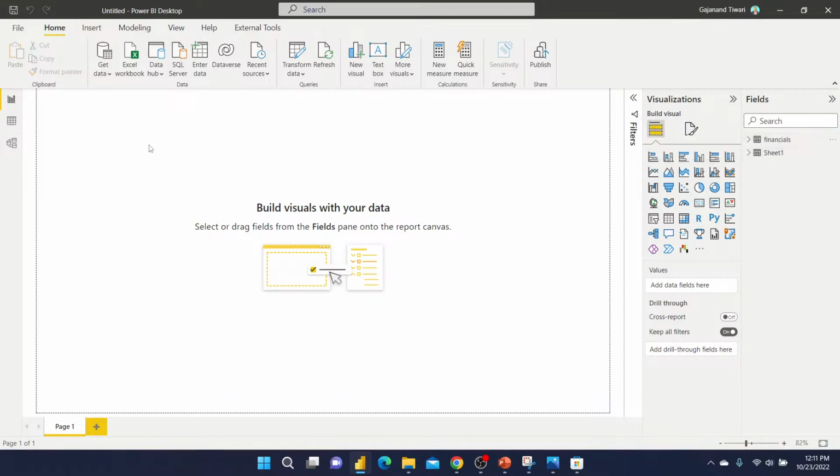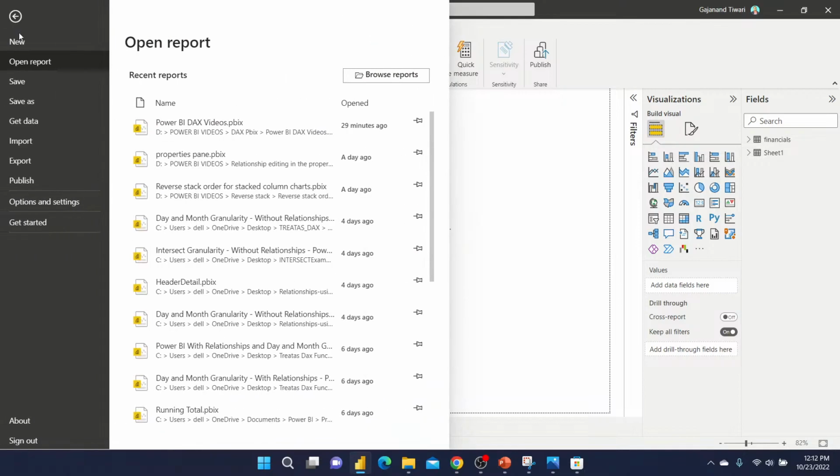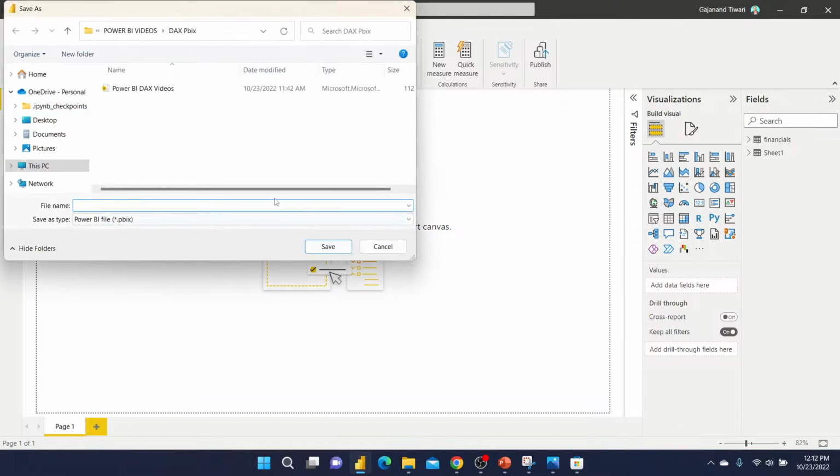Let's talk about what to do in case I want to save this with a particular name. Go to file, save and save as. There are two different things. Save means just save your file with whatever information you have. Save as, you can create a copy.